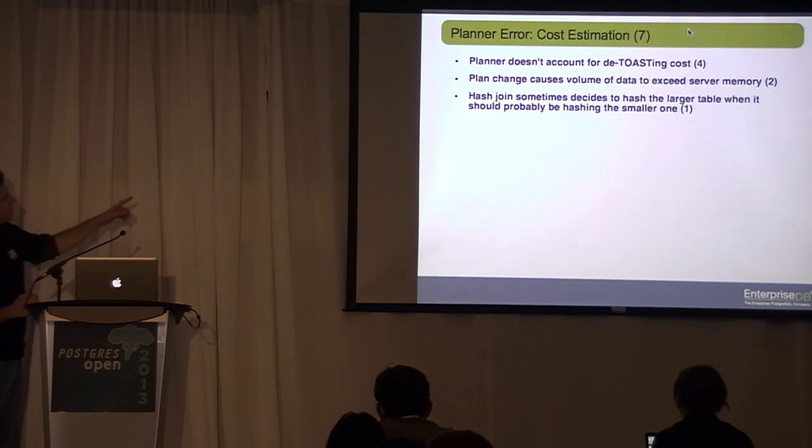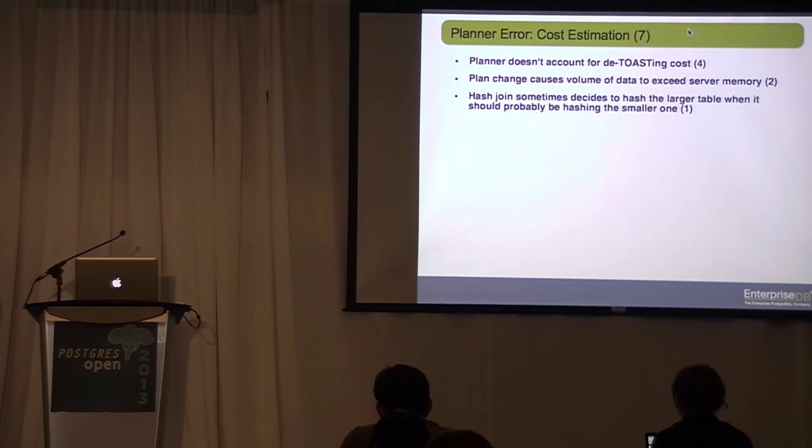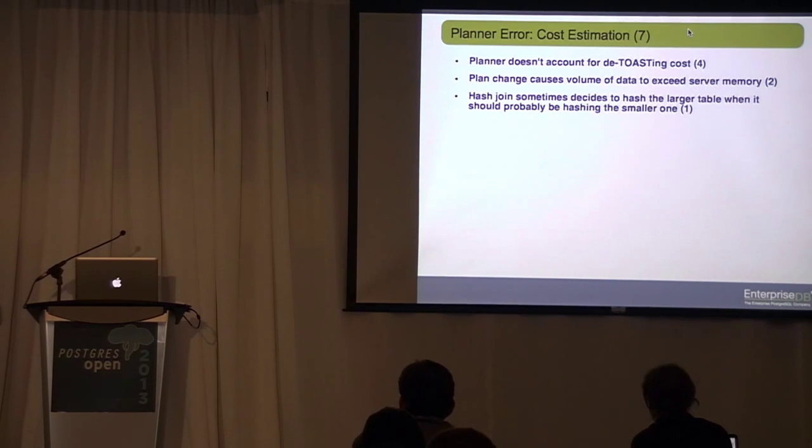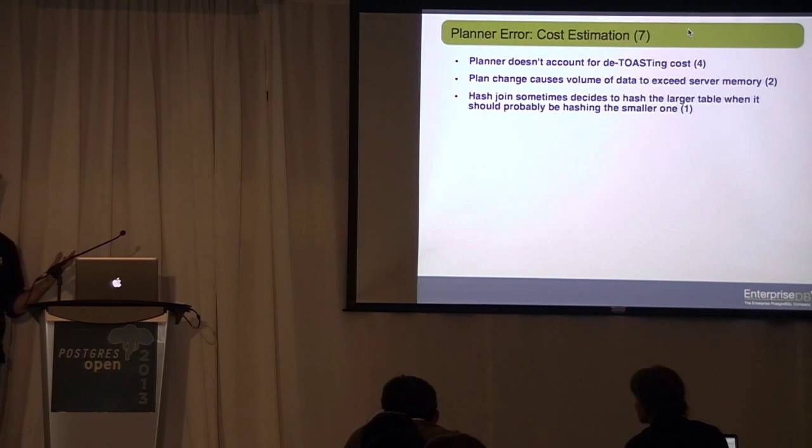Yeah, I guess the other thing here that happened twice was that there were two plans. One of the plans seemed like it would be faster, so the server switched. But it turned out that the faster plan actually accessed more data, and it blew out the server memory. And so instead of having no I/O, you had a whole bunch of I/O, and that wasn't good. The planner does not attempt to estimate whether the amount of data that it's touching is going to result in disk I/O.